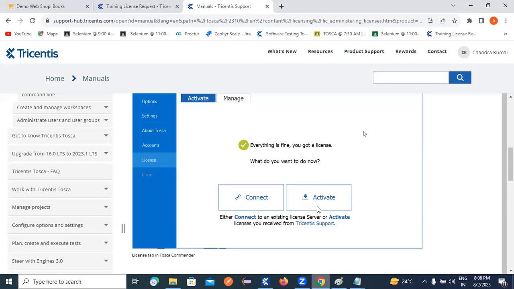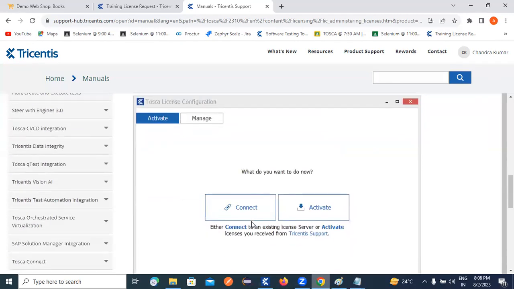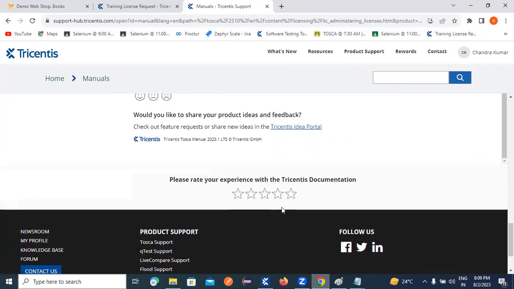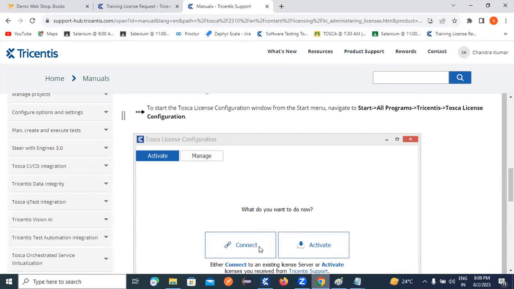Here we need to choose connect. Underline.